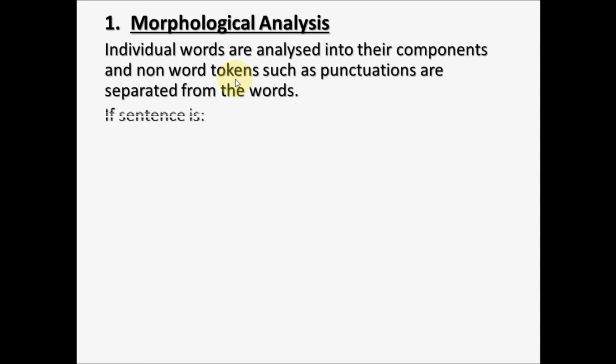Now, if the sentence is, say, "I want to print bill's .init file." Once the sentence is tokenized, you know that the apostrophe will go, quotes will go, and the dot should also go. But understand that when I say "I want to print bill's .init file," the dot has to be retained. Why? Because when I say .init, the machine will know that this is an extension to a file. So the machine will realize that it is that particular file whose extension is .init. So here the dot should be retained.